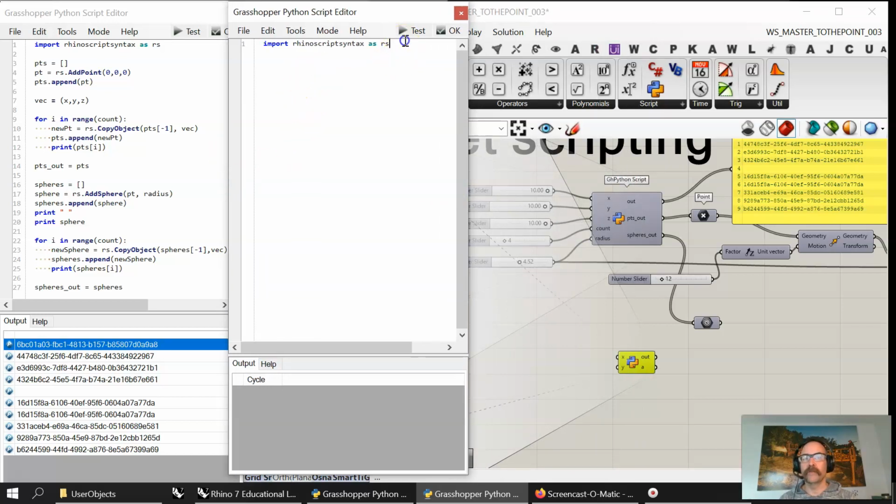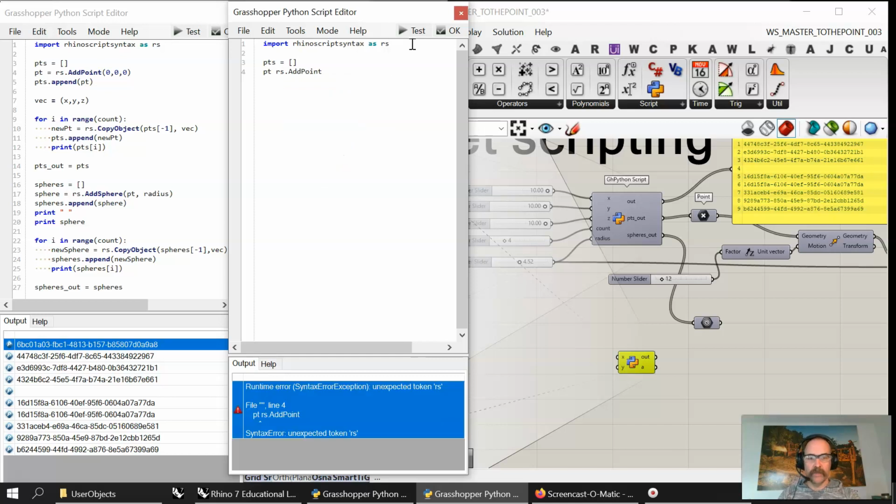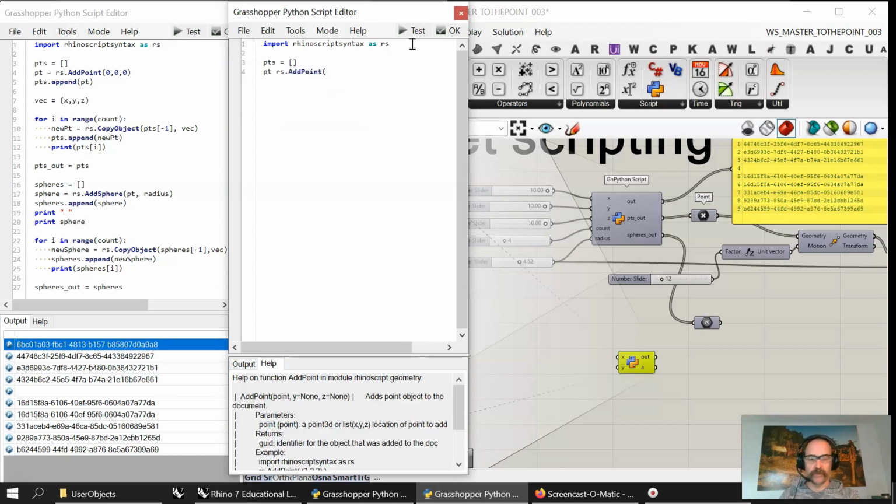You're going to use your Rhino script syntax as RS. You're not going to have to go into any Rhino geometries. We're going to initially make a points list because we probably will end up using those points to do something with the sphere, considering they could be the center. You generate a point in Rhino script by adding a point, and we're just going to start at 0, 0, 0. You don't have to do that, but for this sake, since we're not focusing on this, we'll just start with something basic like that, and we'll append that points list to get that list full of those points. That's a nice beginning. You've done it several times.